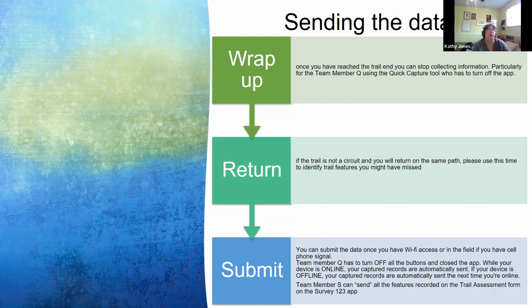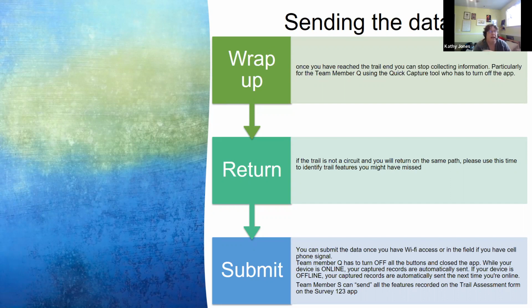So what you need to do when you get back, depending, Sandra knows this better than I do, is this: some systems automatically send it. Other ones, you have to double check and look for a button that says send in the top right-hand corner and make sure it's sent. I think the biggest thing that makes or breaks that one is whether you log out or not.